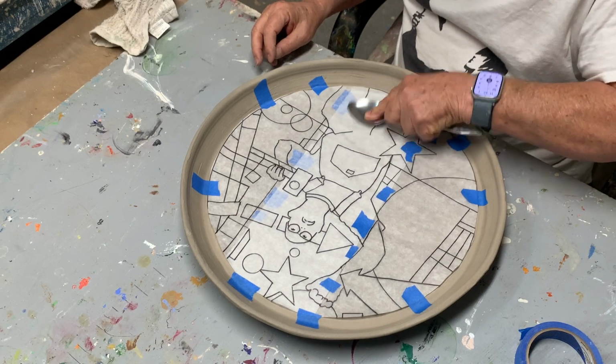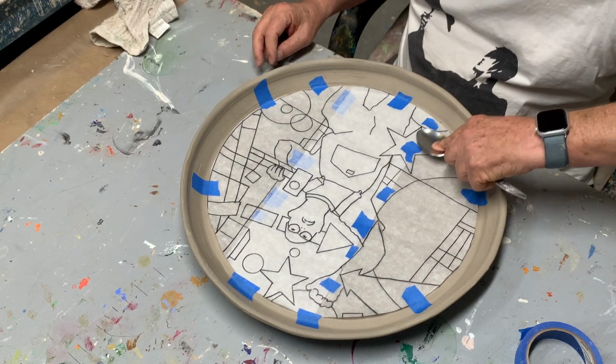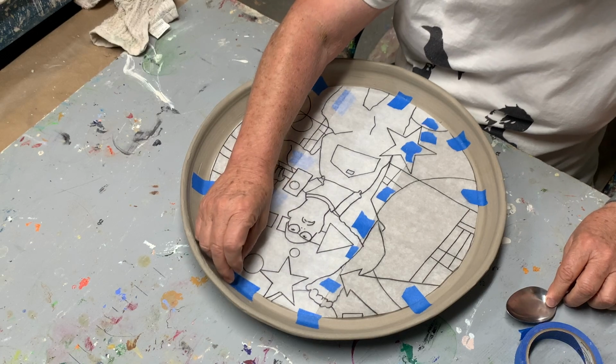All right, I think that'll work. I'm going to peek now and see if it transferred.